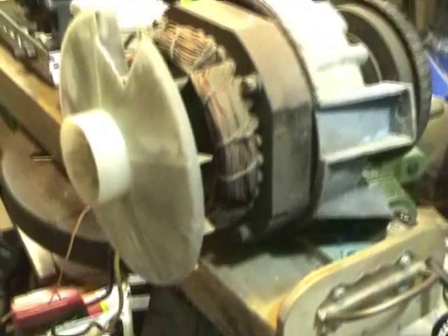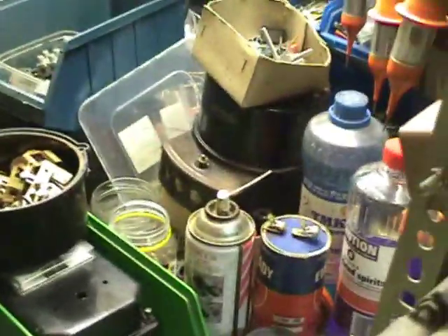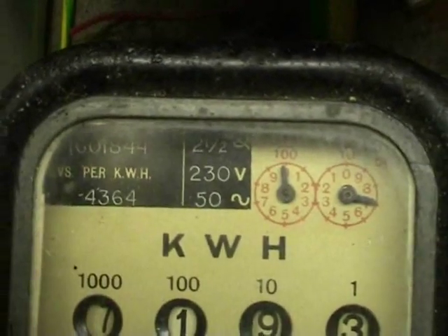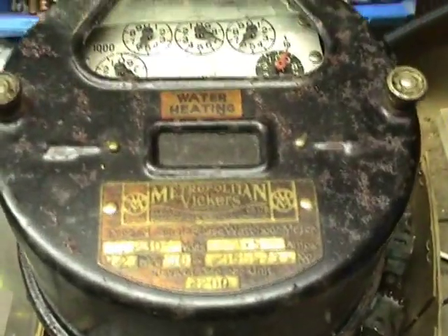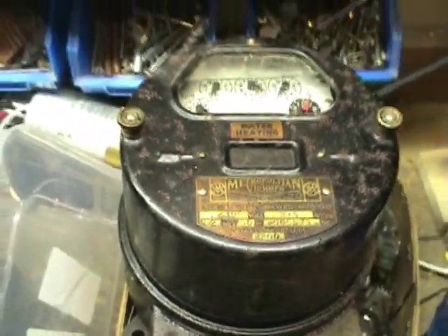In my wandering land of junk I found a few more things — my redneck battery charger, that's a rotary one. I'll make a video on that; I use the alternator in my car. I found a couple of old meters: one interesting for a boombox rated at two and a half ampere and 4364 revolutions per kilowatt hour. I also found a metro brick, also rated at 2.5 ampere — the glass is broken, can't read how many revs, but I think about two or three thousand.